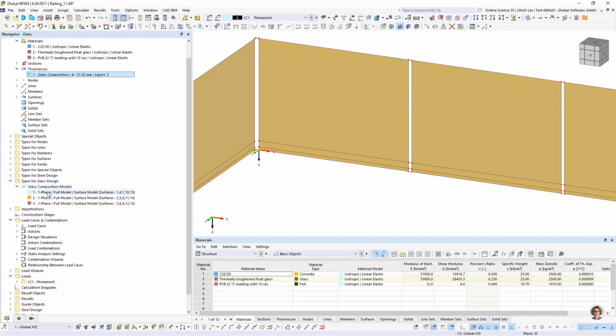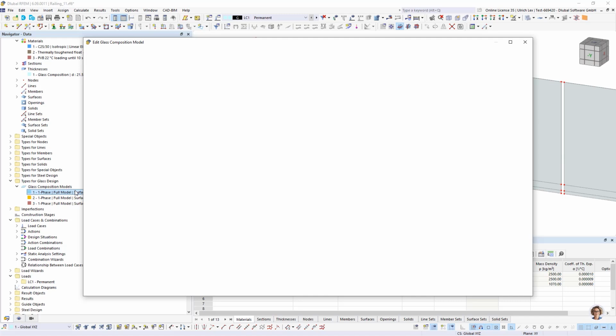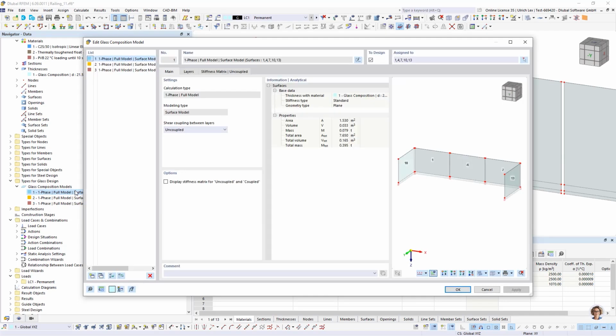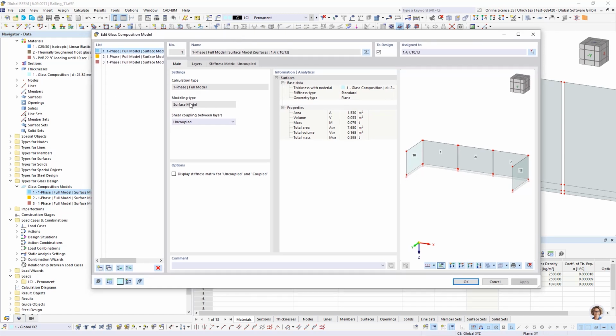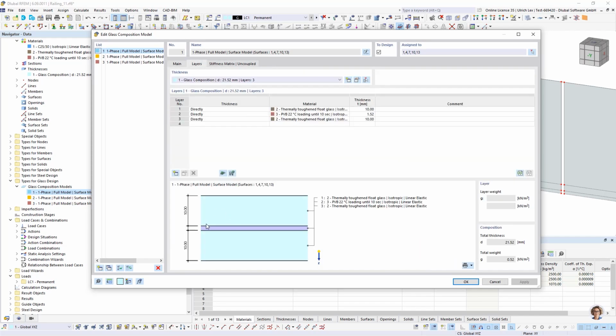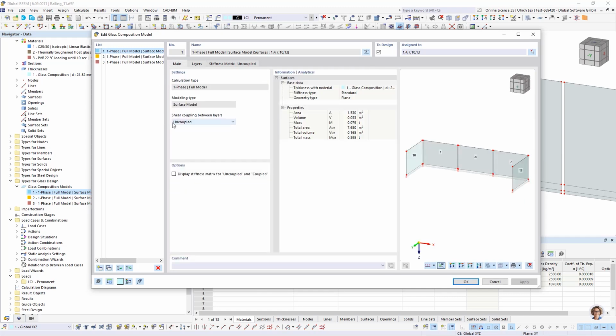And here you could do some additional settings, special settings for glass design. In the current state, we can only choose if we want to use shear coupling between the different layers from the foil. As default value, we used uncoupled.